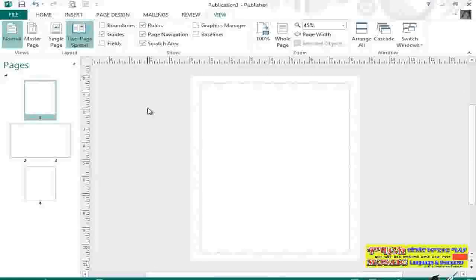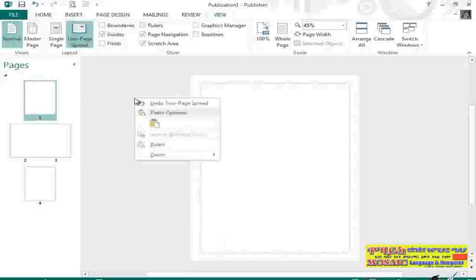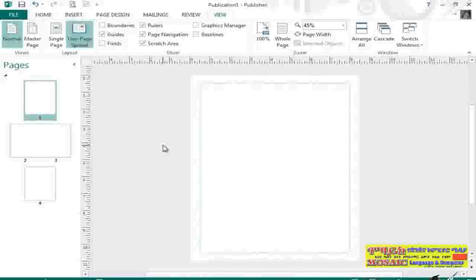You can also right-click within the scratch area or blank area outside of the publication and choose Rulers from the drop-down list. So notice they've gone away. I right-click in the scratch area and I choose Rulers to bring them back. Rulers are used to measure the placement of elements, like shapes, text, and images in our publication. Notice that at the top left corner of the publication, the 0, 0 intersection is placed on the two rulers.